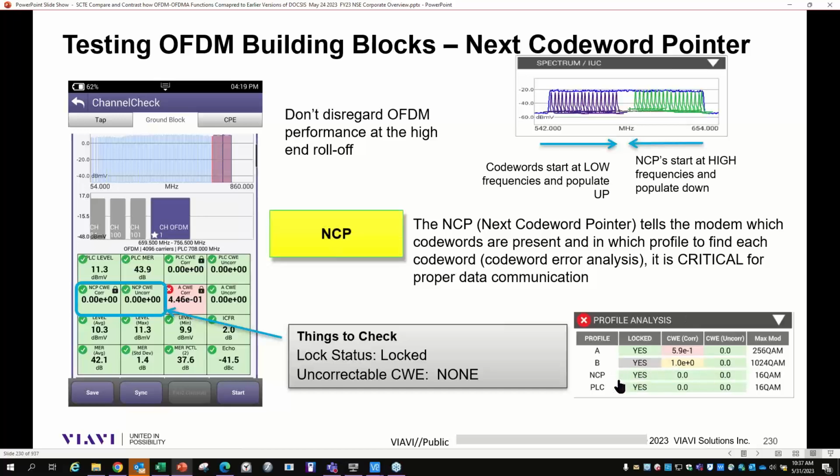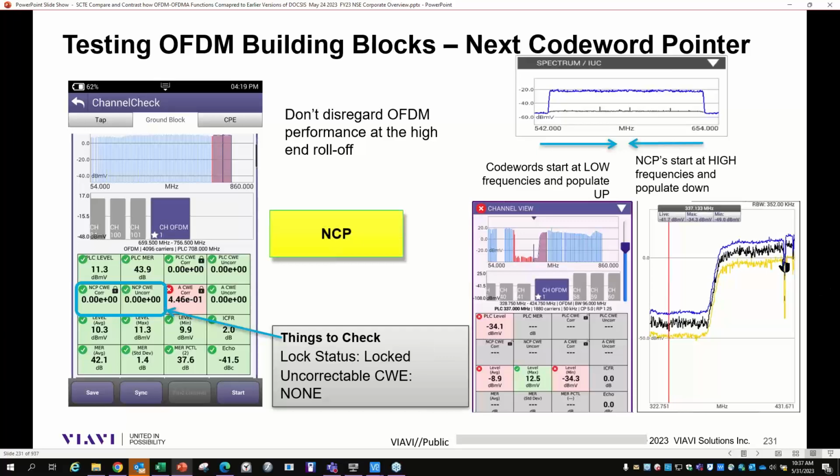in this case, we look at the next codeword pointer, right? We look at the PLC, we look at the next codeword pointer, make sure we're locked, and generally we look at this profile, excuse me, the modulation, right? Generally, 16 QAM is a very robust carrier, able to withstand anything that most systems can produce. I mean, unless that's why they were accepting something like a -15, right? That's too low for some of the other things that we're going to require. So again, an example of that.